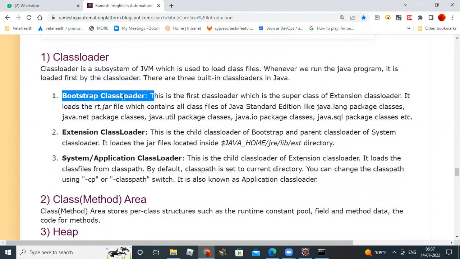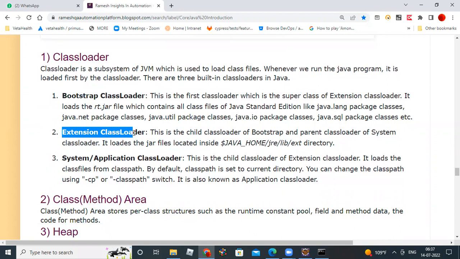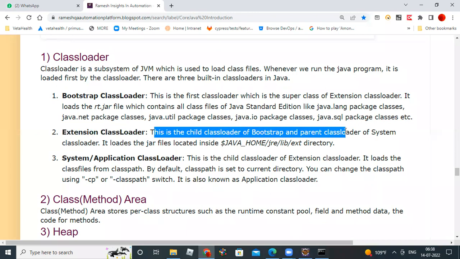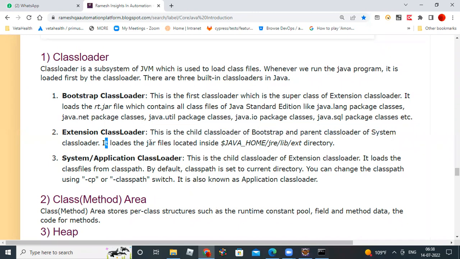And this is the super class of the extension class loader. Extension class loader is the child and Bootstrap class loader is the parent. So extension class loader is the child class loader of Bootstrap and the parent class loader of system class loader. The extension class loader loads the jar files located inside this path.